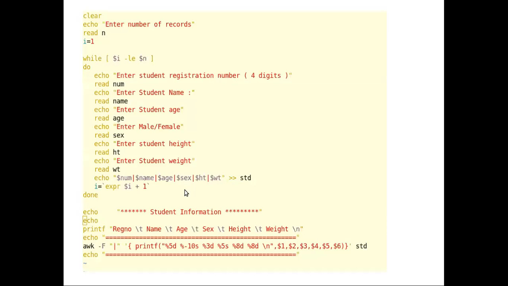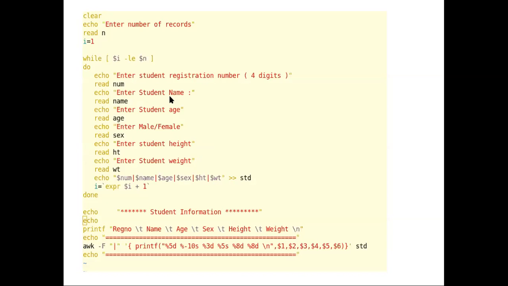Now this awk command, I am going to explain with a program. It is already there in your lab exercise in the part A. So I'm going to explain the working of awk command with a program. Here the program is we have to create a file and store a set of students' details into the records in the file.